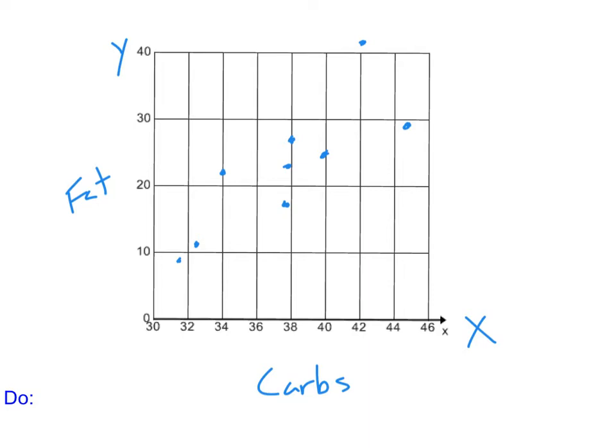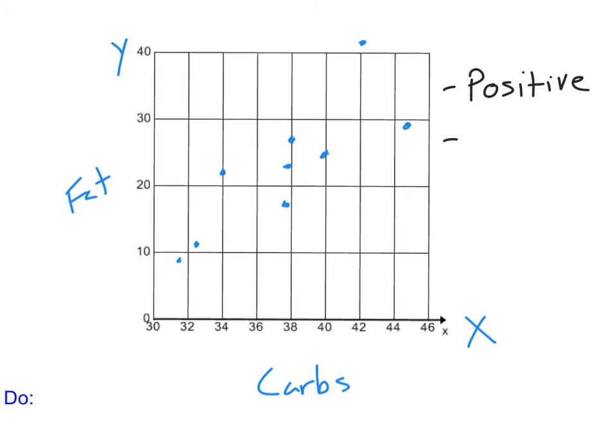The first thing I would say here is the association appears to be positive. Which means as x goes up, it appears to some extent there's an association that y also goes up or increases. Okay? If the opposite was true, we'd say it's negative. If we're describing an association, we always comment on that. We call that direction.